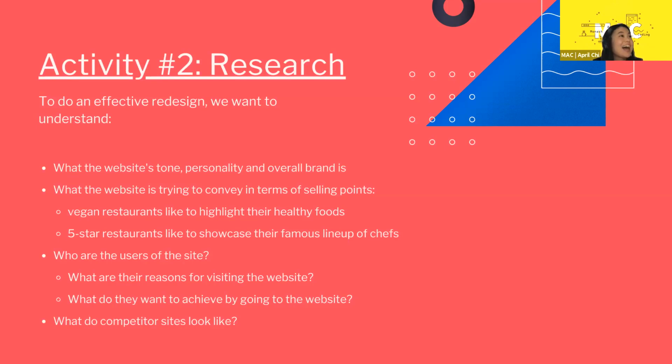Sorry, yes. So basically for the competitive sites, think about other websites that are offering the same value proposition as this website. Obviously one thing we can see easily is that they're a pizza restaurant. So one of the competitive sites would be any other pizza place that you can think of. On top of that, they're also competing because they offer an online delivery service. They might also be competing with other sites like Uber Eats and Menulog. As long as they have the same features, because this website has an online ordering feature, any other website that has the same feature, we can use as a competitor so that we can compare how our website is doing compared to them.